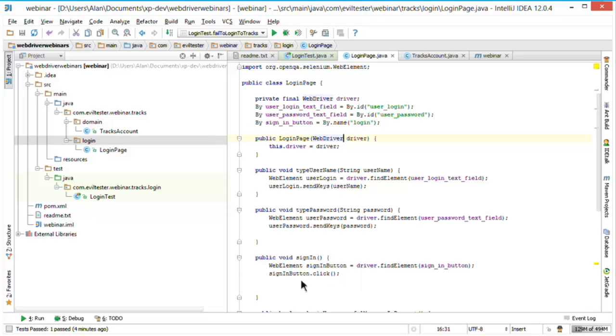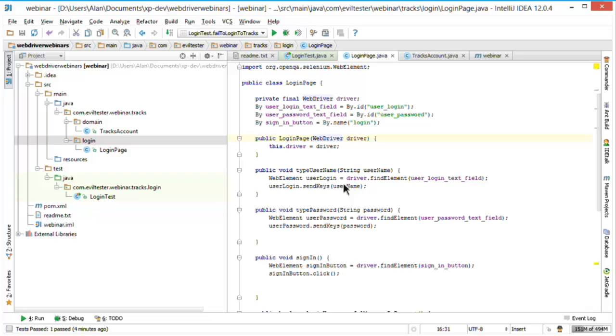Now I'm a little bit nervous because we don't have any synchronization in here. This application is running very quickly. I haven't had to add any synchronization at this point. But it's the next thing that I'll want to do. I will want to add synchronization into my code because I'm not convinced that when the page is here and I type in the username, whether the username is even ready. This could just throw exceptions.